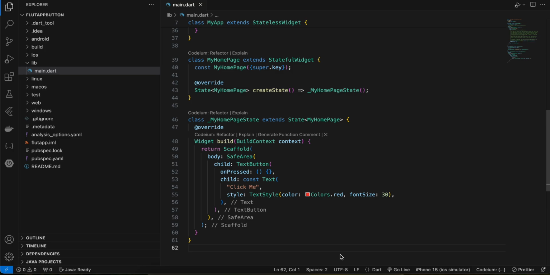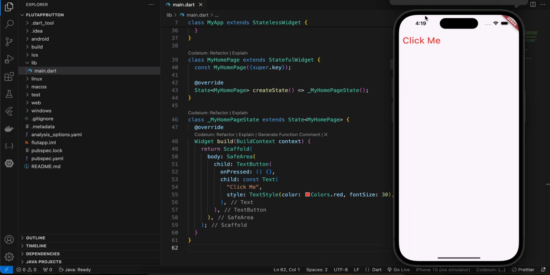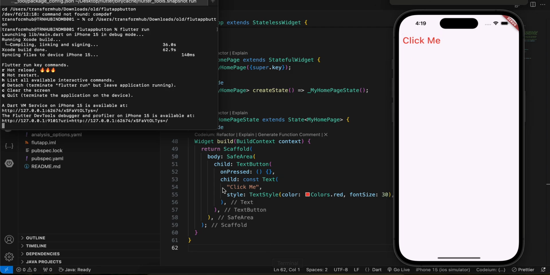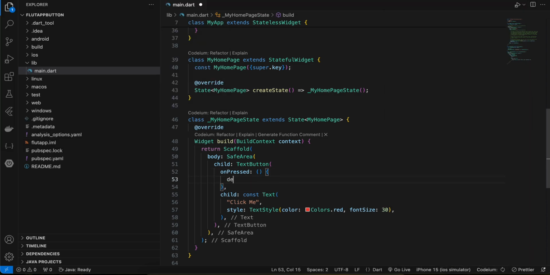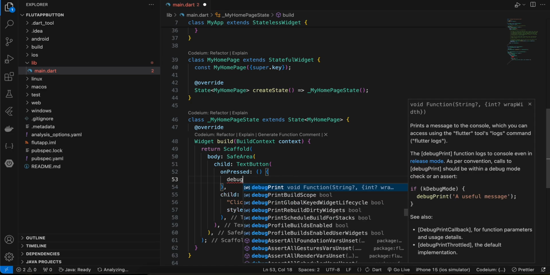In this video I will show you how to display a button inside a Flutter application. So let's get started. Here you can see in the output I have this text button. If I click on "Click me", I have not written anything on the press of the button inside the terminal, but if you want I can write one debug print.